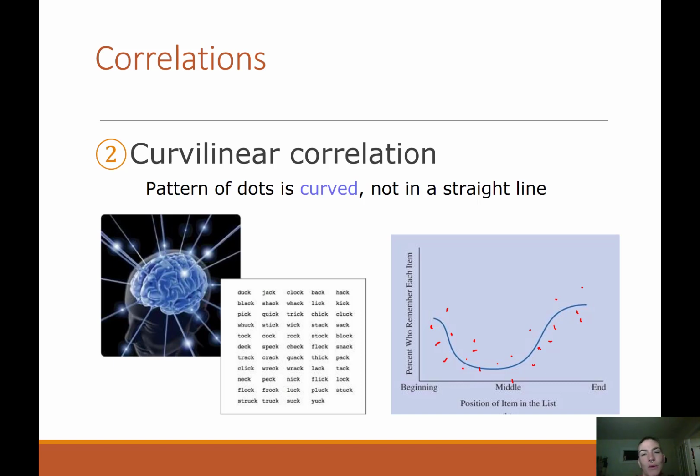And if you have taken a course in cognition or learning, or maybe just intro to psych, you might remember that is because of what we call the recency effect and the primacy effect. People are more likely to remember words at the beginning of a list due to the primacy effect. They're also more likely to remember words at the end of a list due to what we call the recency effect. So this is an example of a relationship that is curvilinear because you couldn't draw a straight line through the points to describe the relationship. Instead, you would draw a curved line through the points.